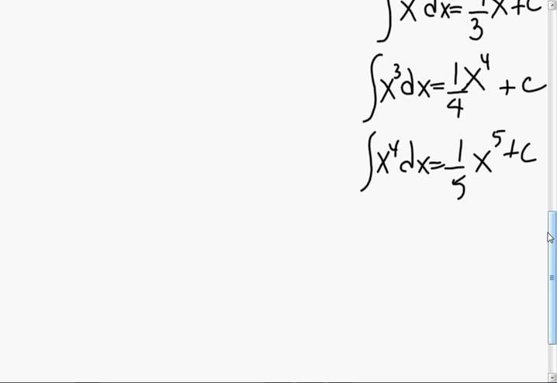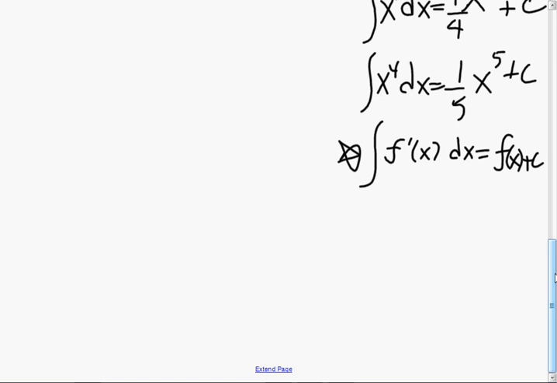Now, an antiderivative and a derivative are inverse operations. They undo each other. So what if I take the antiderivative of a derivative? I get the function back again. It's an inverse. That was an important one to know. Well, I want to do two more. I'm just doing things to help you see things. What about the antiderivative of 1 with respect to x? That's just x.